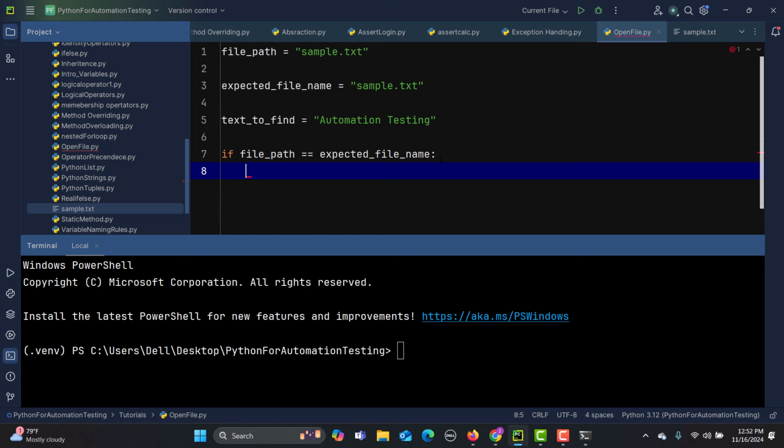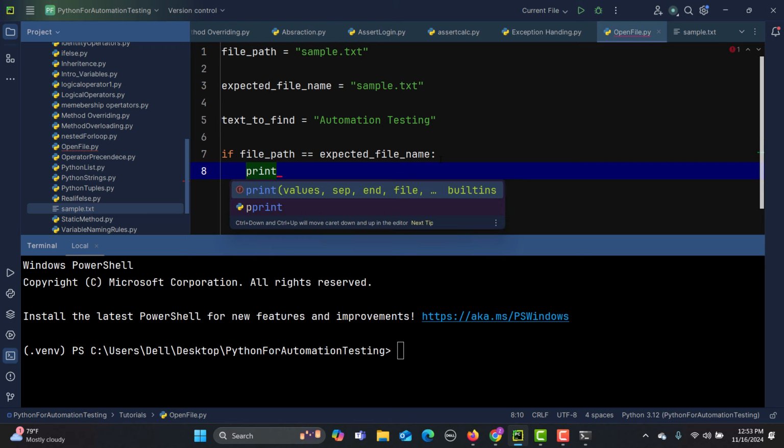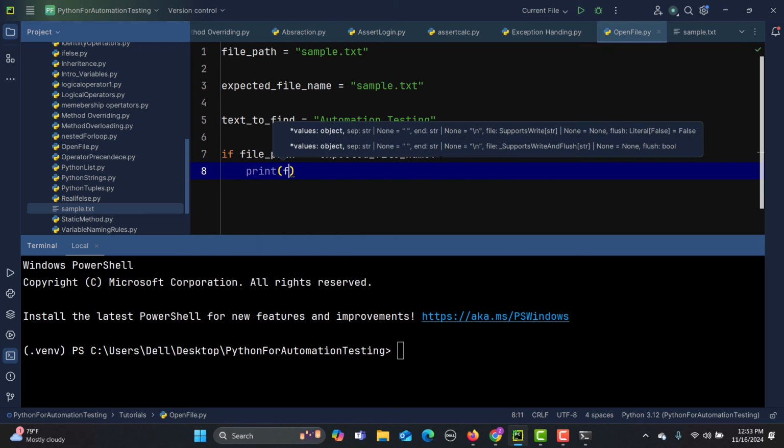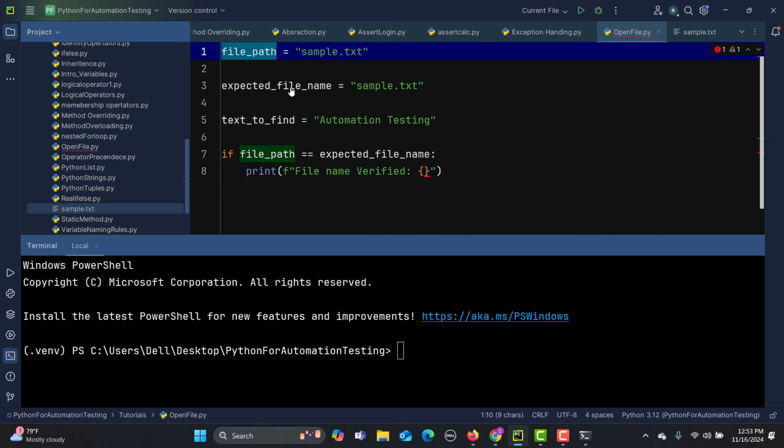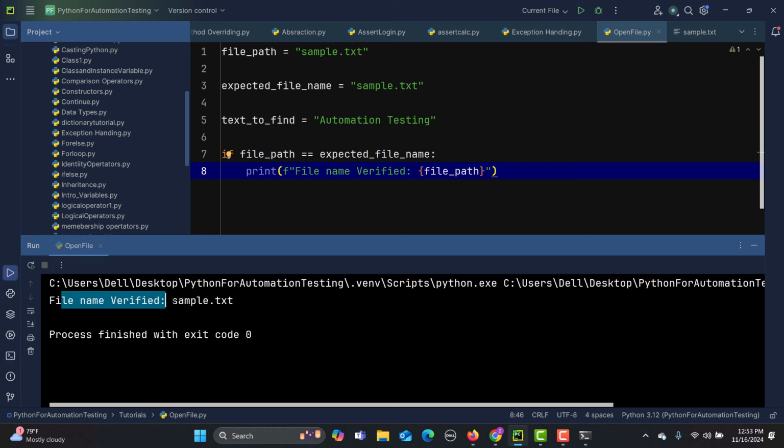Then I will print, using an f-string, file name verified, and pass the file_path variable. If I run this one, you will see that the file name is verified.